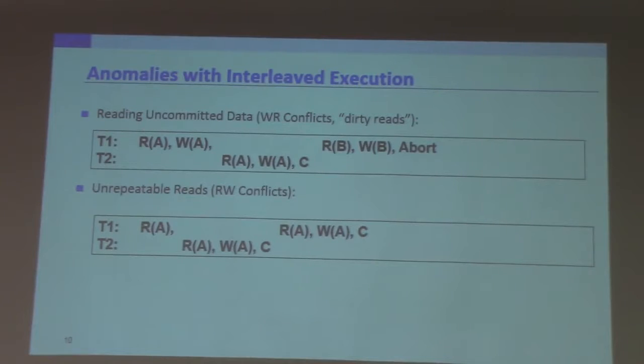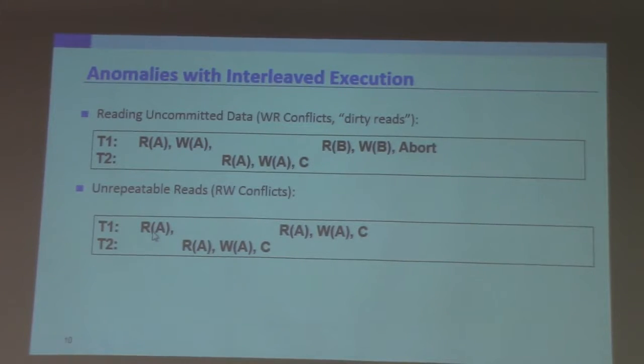However, if you do that, that goes against the concept of what? Isolation. That goes against the concept of isolation, right? Because all isolation says is transactions should not worry about what other transactions are doing. Do you follow me? So that goes against the very principle of isolation. So we should not allow WR conflicts. Okay, so that's one type of anomaly, very easy to understand.